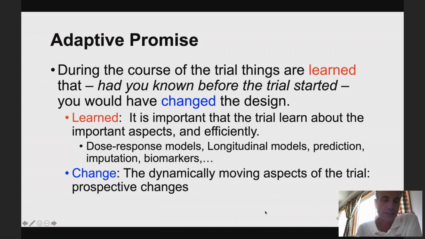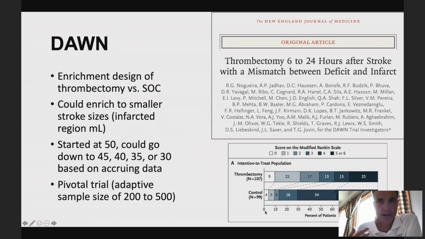So the two really important parts of an adaptive trial are, what are those moving parts, the dynamic aspects of the design that can be altered, the key criteria of the design, and then what are the mechanisms for actually learning this? And these are typically statistical algorithms that then drive these adaptive decisions. So the hope, of course, is that we design better, more efficient, more effective clinical trials, getting the right answers and treating patients more effectively. So very quickly, a couple of adaptive trials.